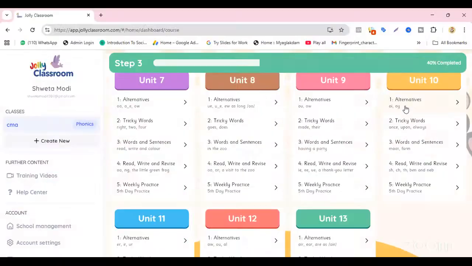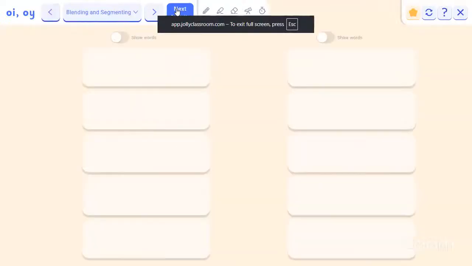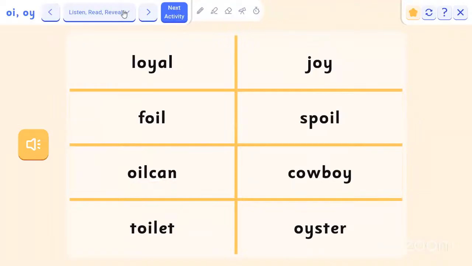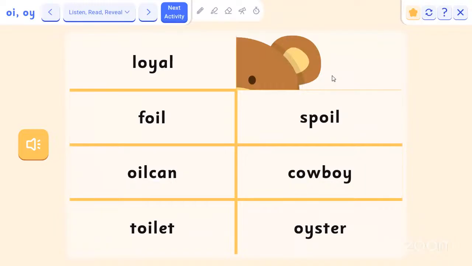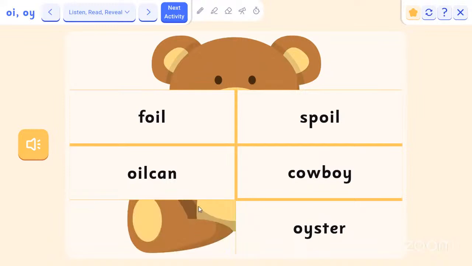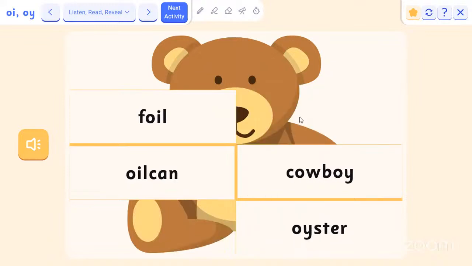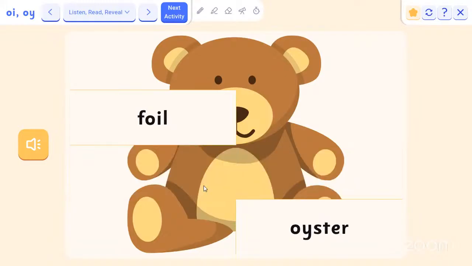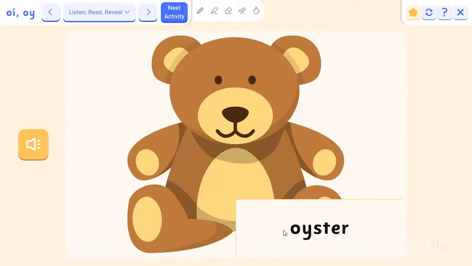Then we have again OI. I'll just go to the activity part. Joy. Listen, read, and reveal again. Joy. So this is loyal. Toilet, spoil, cowboy, oil can, foil, oyster.